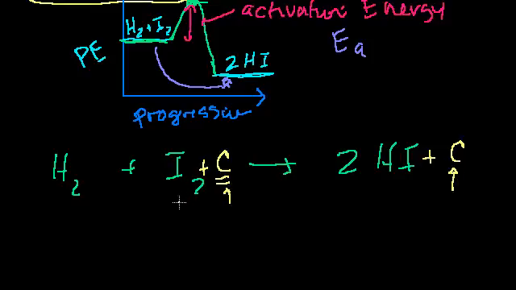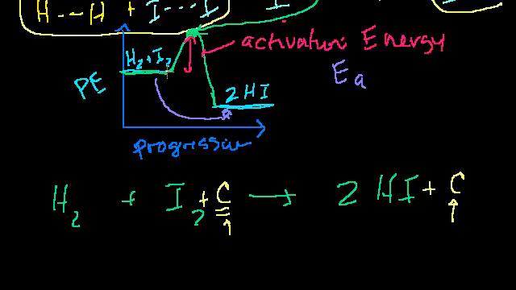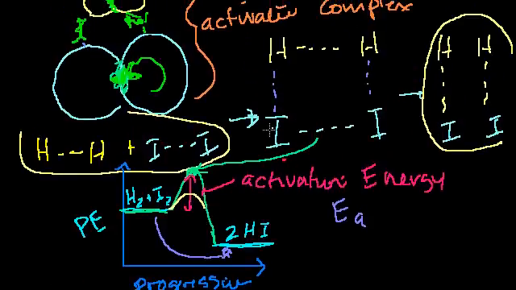But what it does is it makes the reaction happen faster, or it lowers the amount of energy for the reaction to happen, which is kind of the same thing. So if you have a catalyst, then this activation energy will be lower. It might be some molecule that allows some other transition state that has less potential energy, so that you require less heat or less concentration of the molecules for them to bump into each other in the right direction to get to that other state. So you require less energy.